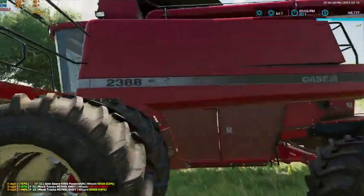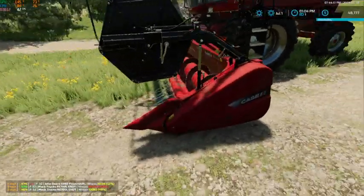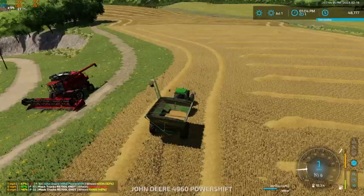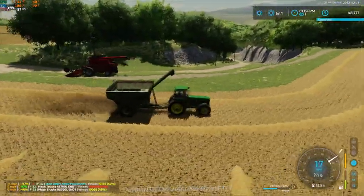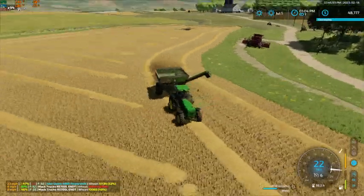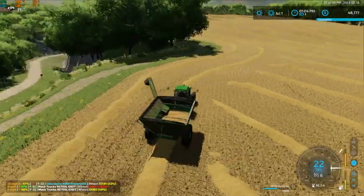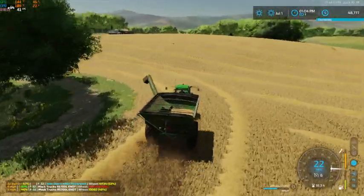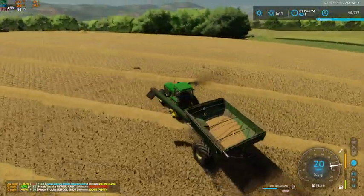Perfect. How are we doing on this guy? You know, he's actually doing pretty good. He's only 8% for damage, so it actually fared through harvest season pretty well. So we'll go dump this into our grain truck and then we'll get this thing tarped and moved off the field, get our trucks dumped, and we'll be good to go.